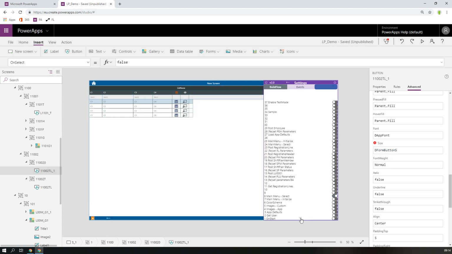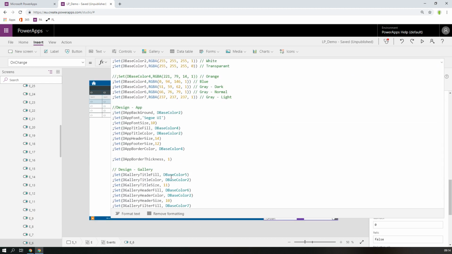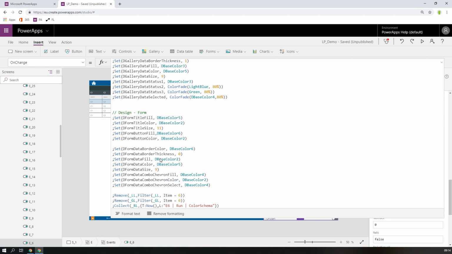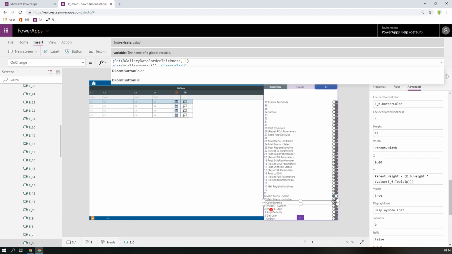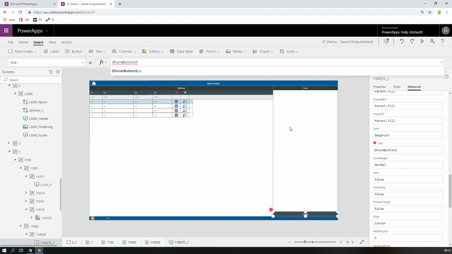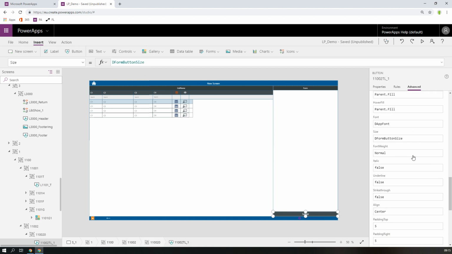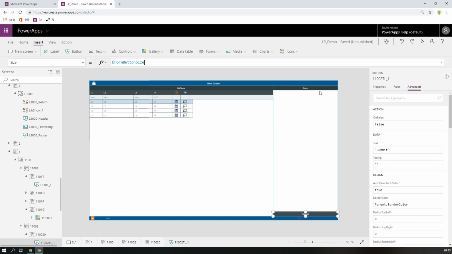Okay, the form size we don't have yet, so let's go to gallery control, because I would like to be able to set the size to my button later on if we want to change that. So let's do a form button size of 12. Run our color scheme and use it here. Okay, you see how fast this goes. It's very easy to work with, in my opinion, so it's nice.